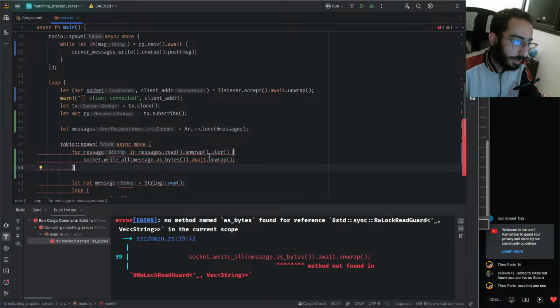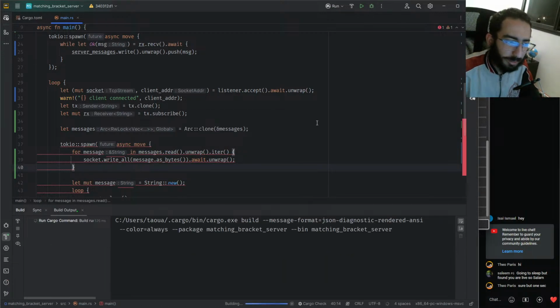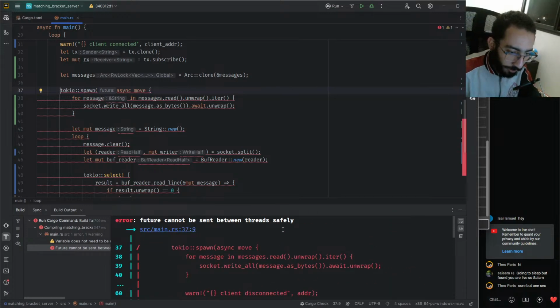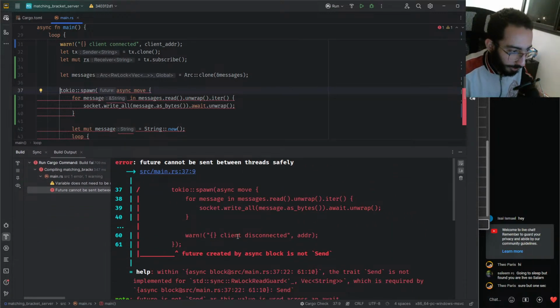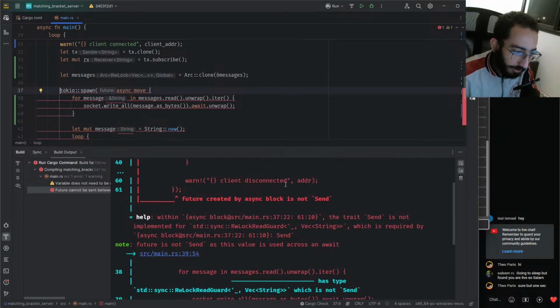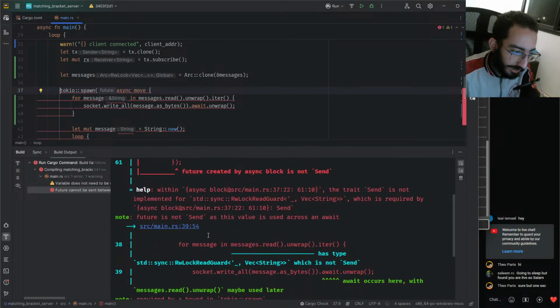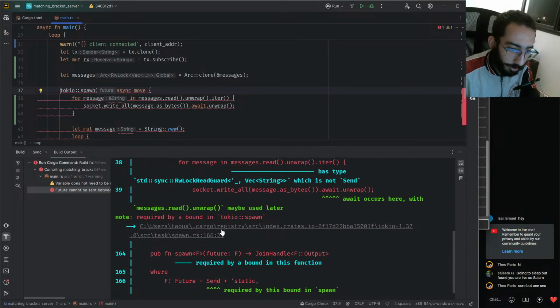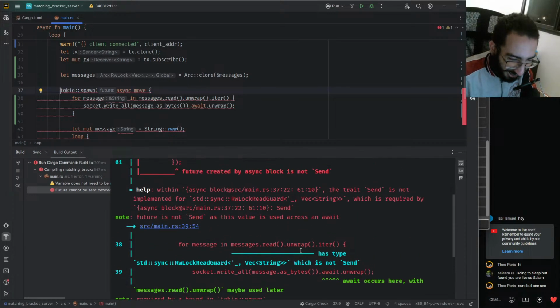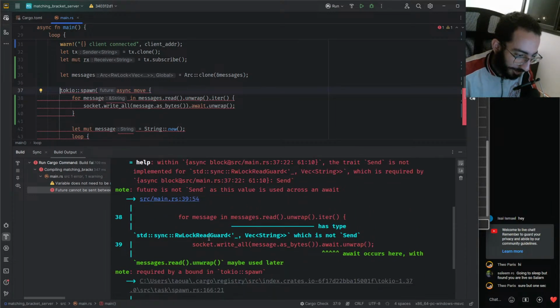Okay, so this is the error that I was talking about. There's gonna be some interesting error that I've seen before. Future cannot be sent between threads safely, and you're gonna get this crazy error here. Future created by async block is not Send. And I was totally confused what the heck is going on here. So it has type RW lock read guard, which is not Send.